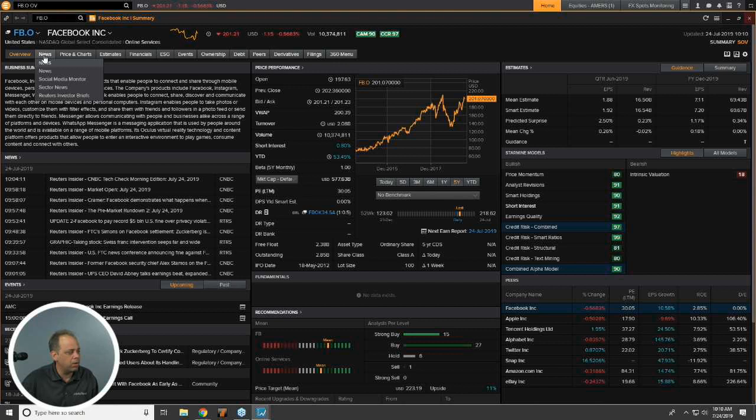I haven't really even talked about the news tab or the price and charts tab or the estimates or the financials or the ESG or the events. And you'll see there's quite a bit of categories under all of these. The information that's available in this thing is incredible. And it's a lot of the same information that Refinitiv provides to its brokers and institutions, and I can see why it's such a well-valued product as well.